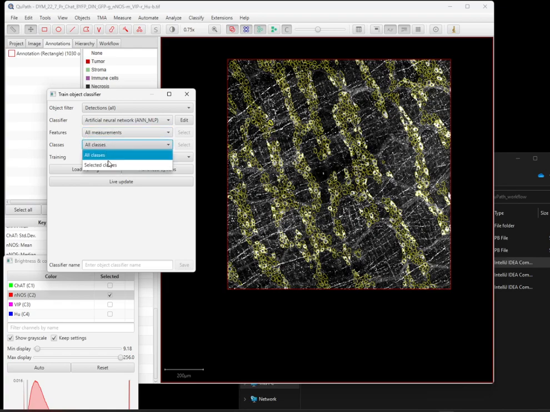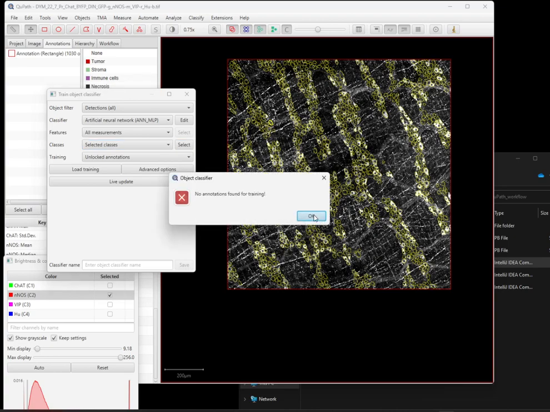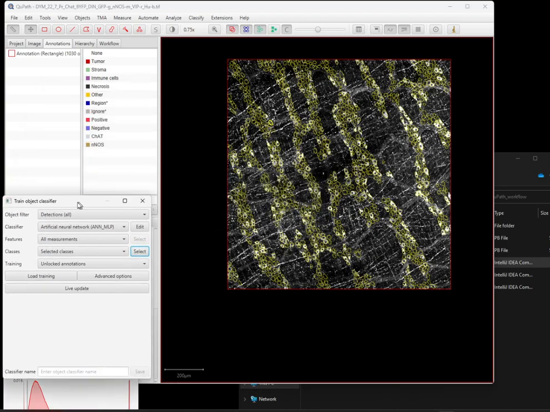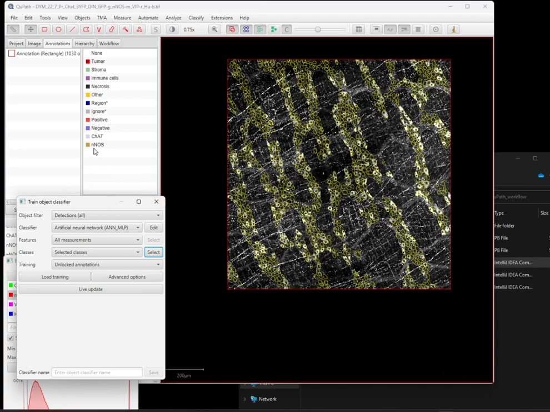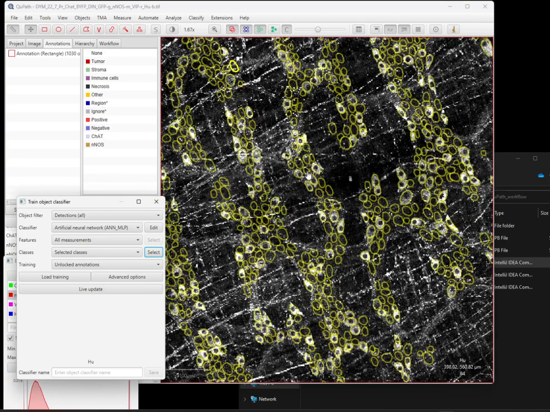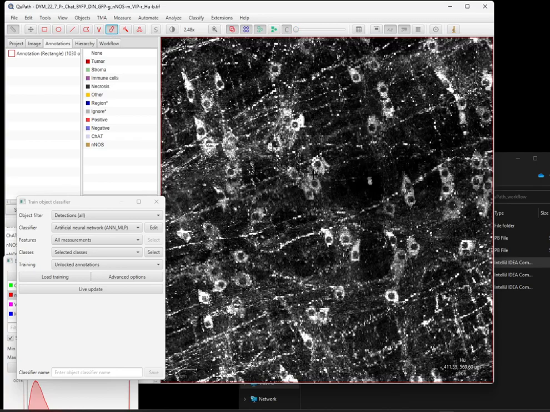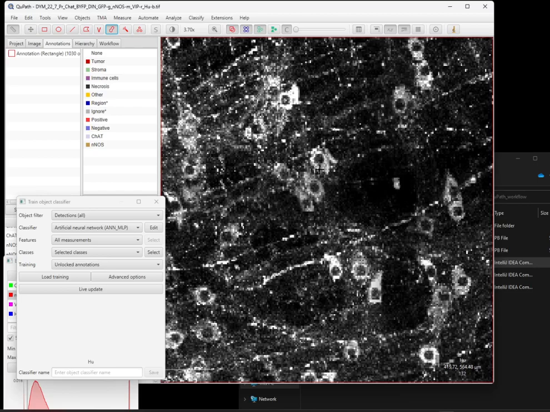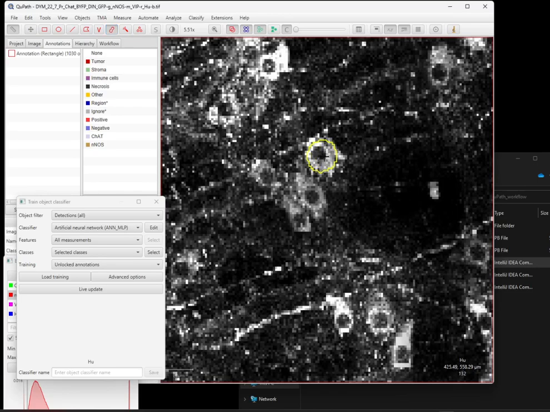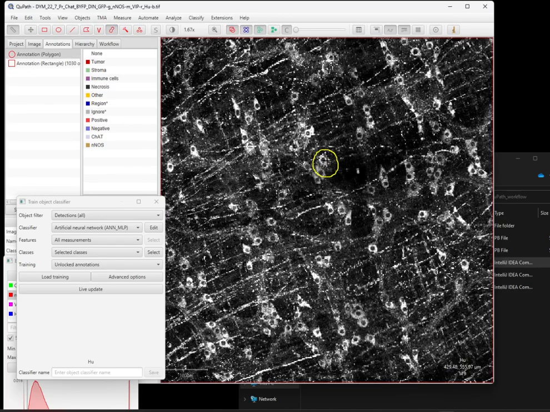Classes, okay, so here I'm going to say I want to, oops, alright, that's good you saw that. So what happened is, once I create a NOS class, now I want to annotate it. When I say annotations, what I mean is we go in and select areas and say this is what NOS is supposed to be. So now I'm going to go with this brush tool here. With QuPath, if you zoom in, the brush tool is small. If you zoom out, the brush tool is big, which is great because you can annotate areas accordingly.